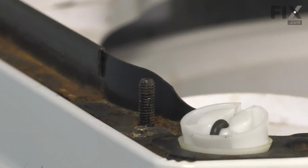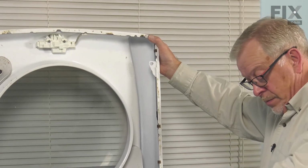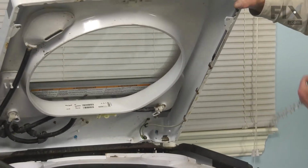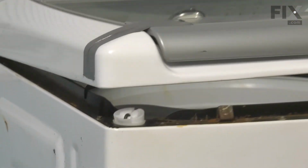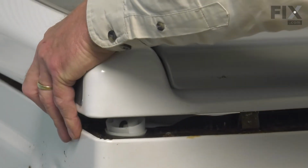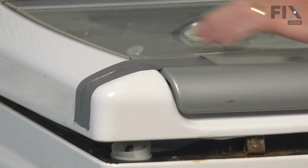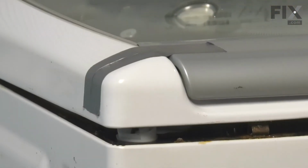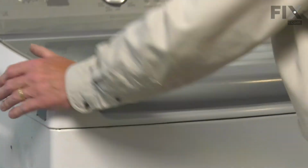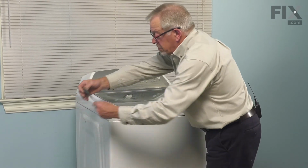So again, secure that top. We'll remove the lanyard and carefully lower that down. Pull it slightly forward till it's flush, and then line up those studs. Now, once they're lined up, we're simply going to press down on the front until those spring clips lock it in place. You can then remove the tape that you used to secure the lid.